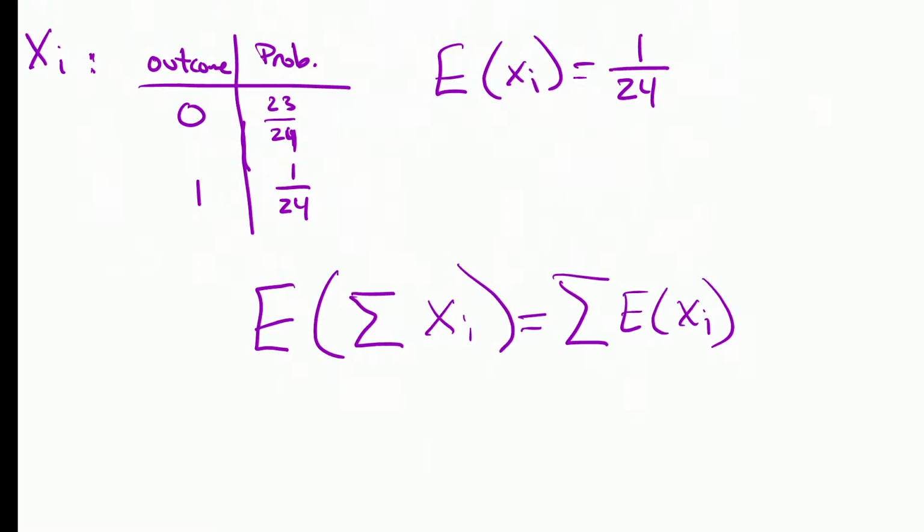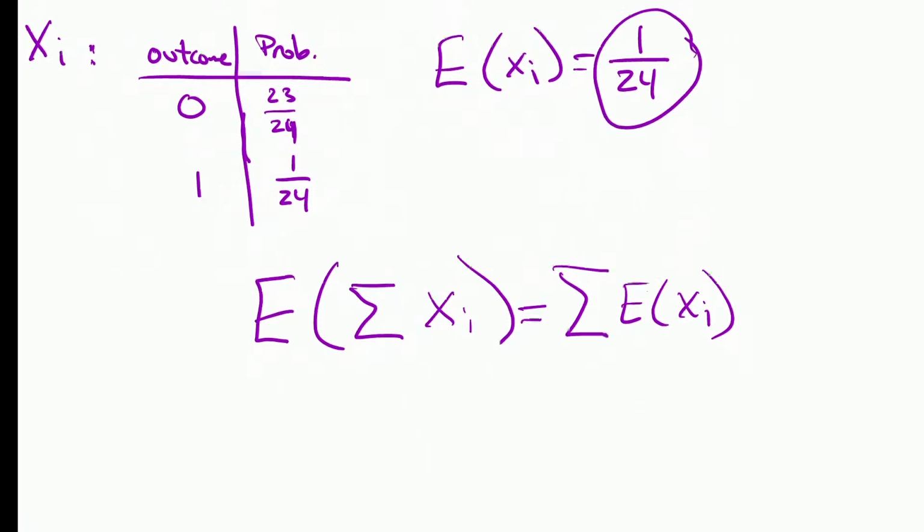So each of these is the same. Person 3 has the same expected value because the probabilities are the same. Person 4 and person 5, they all have the same probabilities. And you might say, well, wait a minute, what if they're all 19 years old? Well, they might be, but they still each have a 1 in 24 chance of getting that card 19. And so there you go. Now that we've got that sorted out, we can just add them up. Each of them is 1/24, and there are 24 of them.